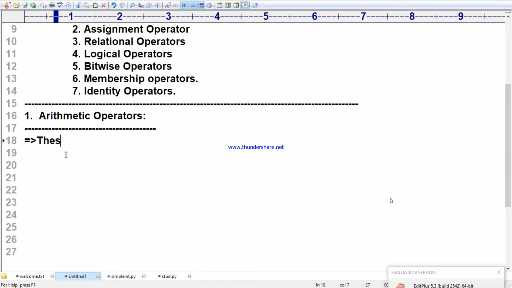These operators are used for performing arithmetic operations.